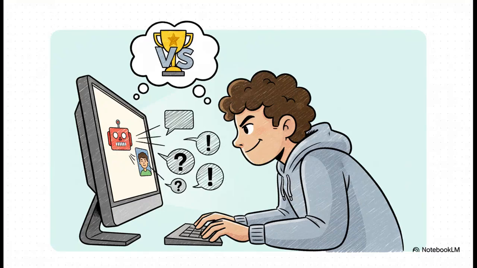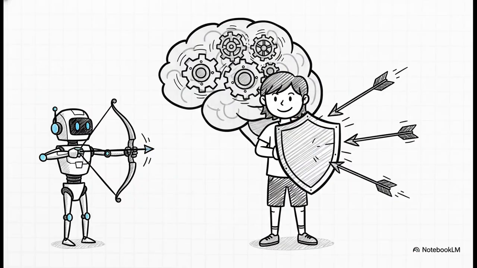First up, we've got the AI Debate Partner. Instead of just passively writing an essay, students are challenged to actively defend their ideas against a chatbot. That simple switch just reframes the entire task. It goes from being a chore to being a competitive game. Can I outsmart this machine? And the impact here is just huge.